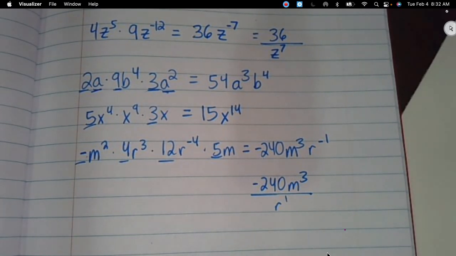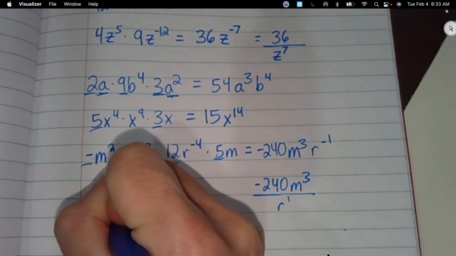I think I'm going to do one last one, and then I guess I'll give y'all a break because I know I've talked the whole class. The only reason I'm doing this one is they write it a little different. Which one do I want? I think I want this one.